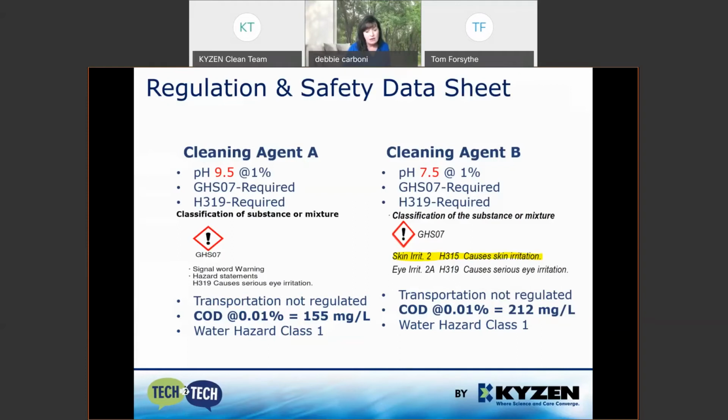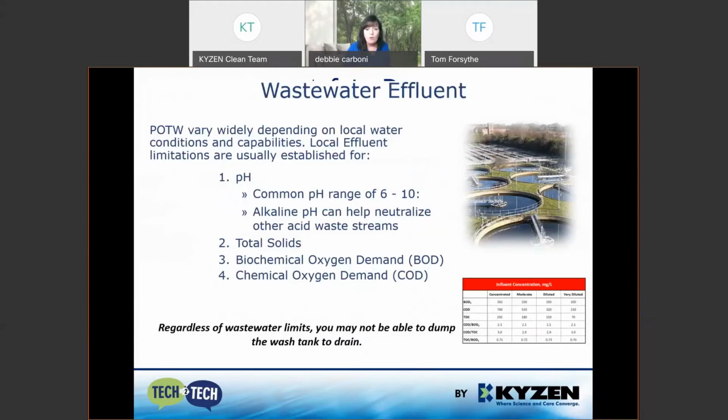It also turns out that when it comes to your waste stream, what is or is not allowed, pH is one of several factors as well. There are over 15,000 publicly operated treatment works in the U.S., and Lord knows how many others around the world. They each set their own rules based on local circumstances. Remember, a POTW is a manufacturing operation. They take waste and they make clean water. These four factors, along with others like dissolved heavy metals, are what each POTW has to balance.